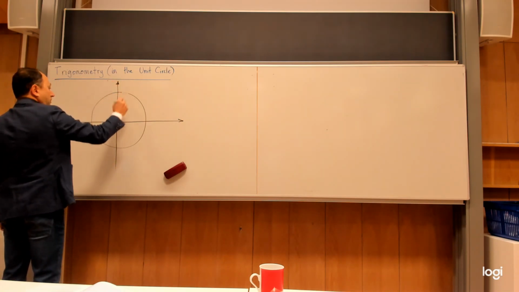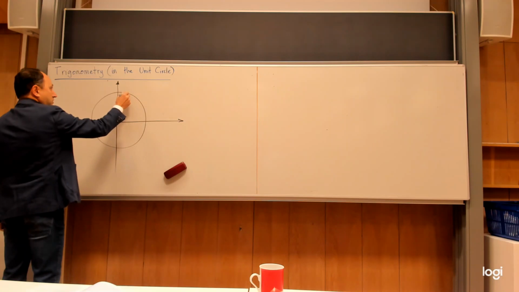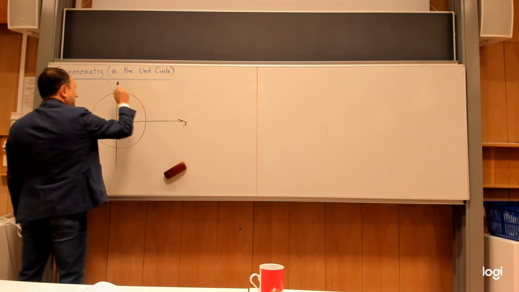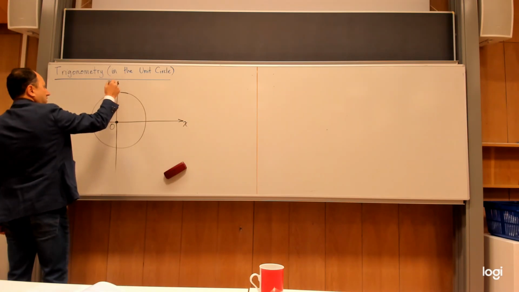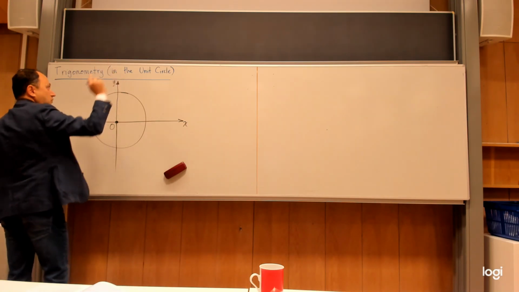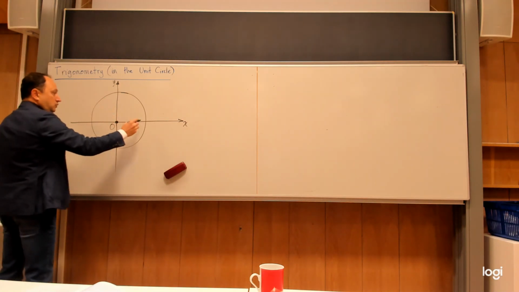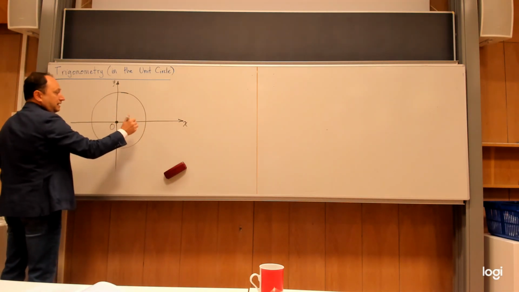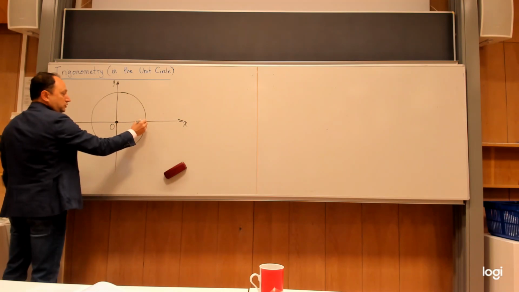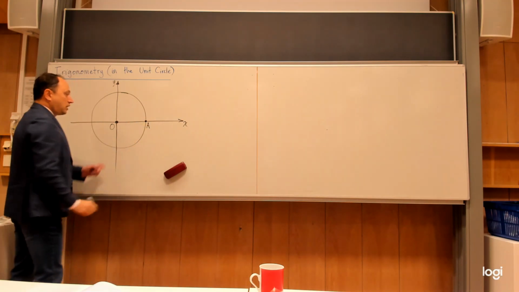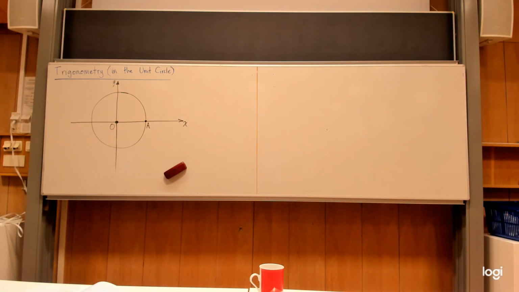So if someone asks you where the center of the unit circle is, by convention it is the origin. And if someone asks you what is the length of each radius of this circle, you would say it's 1 unit. Okay? And then we want to pick an origin for the unit circle, and by convention here, let me call it A. So I will consider the point A to be the origin of the unit circle.